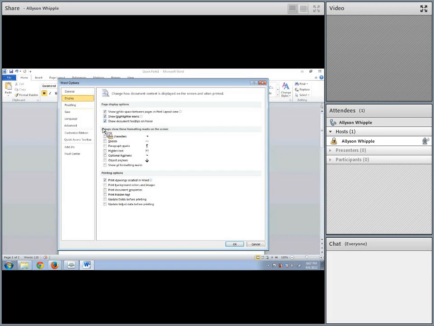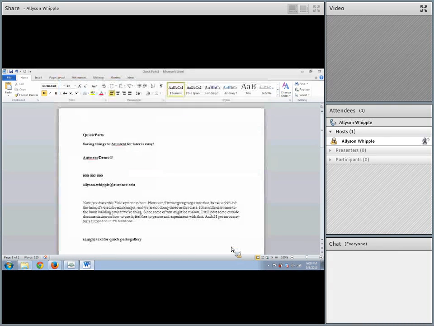Here's display. I don't want to go through all of these one by one, but you can see how content is displayed on your screen. Here's on-screen printing options. As you can see, I have a lot of things turned off. I don't like Word. I like my Microsoft Office to be pretty minimal, pretty low key. But sometimes you want your formatting marks. Sometimes people want to show tab characters and spaces. So I selected those. And now look, you see little space dots in here.